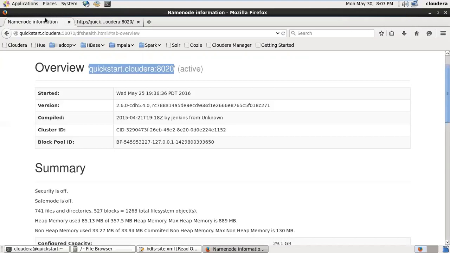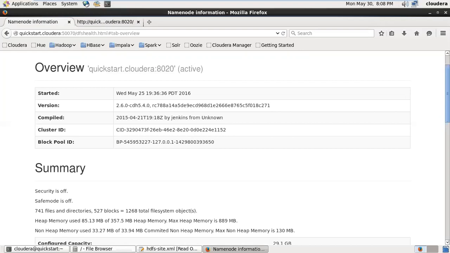I hope you are able to catch the difference between these two. The actual daemon process on your machine is running on this 8020 port number, but in the browser, this is the HTTP port number.